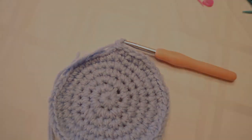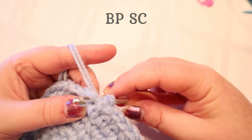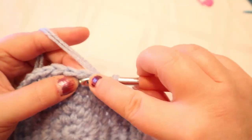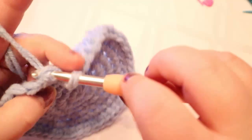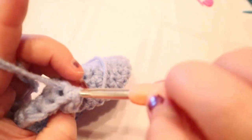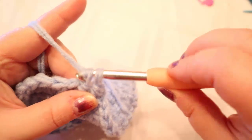single crocheting your back posts. We're going to do our back posts. So you're going to come up through the front of your stitch. That's a stitch. You're going to go down through the next stitch, and that's your back post. You're going to grab some yarn. You're going to have to manipulate your work by folding it or something. You're going to pull through that back post and then single crochet.